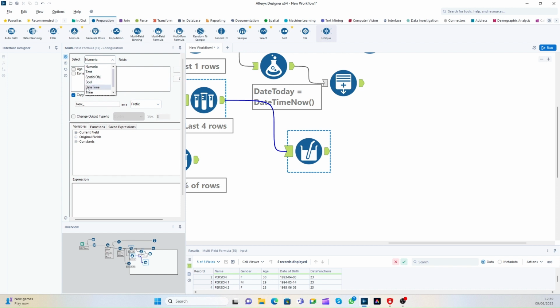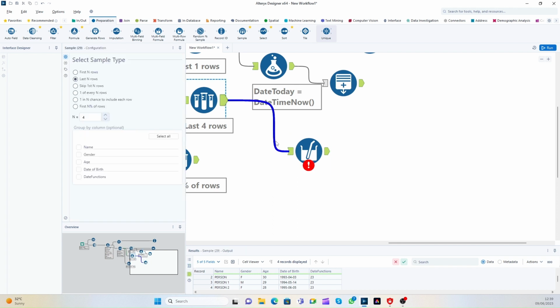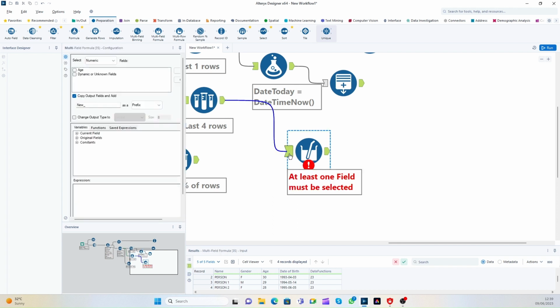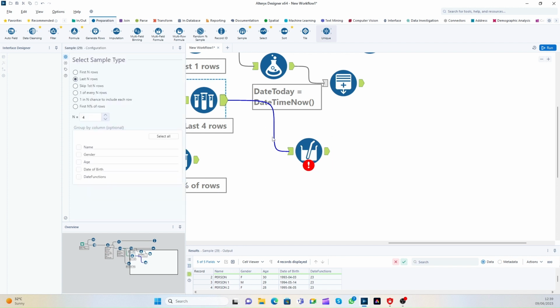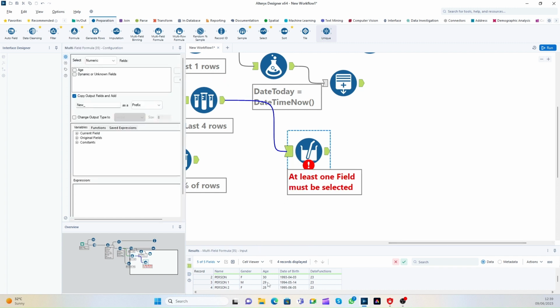If you select numeric here, in my data stream only the age is a numeric column because it is in integer data type. That's why it is numeric. We can check the data type here.